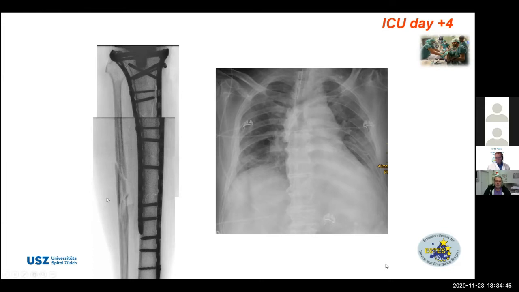And what did you do with the lumbar spine? Exactly. We didn't do anything with it. And so that's going to be one point of discussion, because you may argue, well, why do they stabilize the extremities before fixing the spine? And we can get to that a little later.